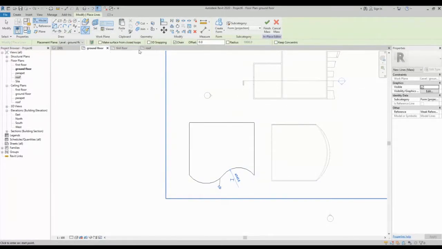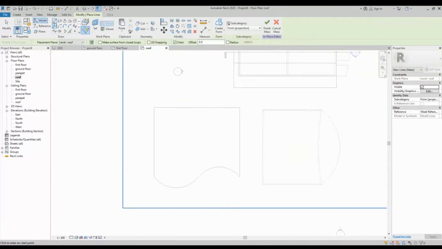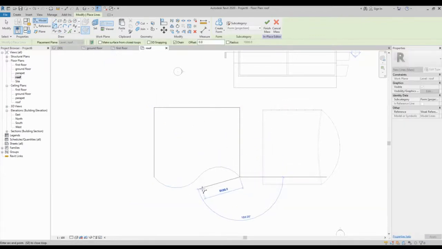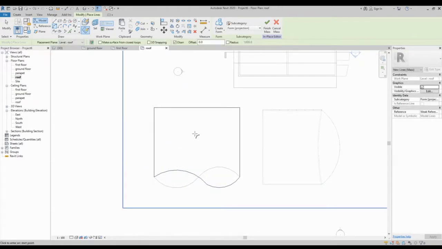And then I will go to the roof plan and I'll do the same. But in this case, I'll select line from here to here, and I'll change the curve. So similar to what I did before, you can use any shape you want. It will give you whatever shape of building you want to create. For now, I'm just keeping these as straight, but you don't have to. You can create whatever shape you would like, and you can apply the walls and the flooring and everything to it, and roof as well.